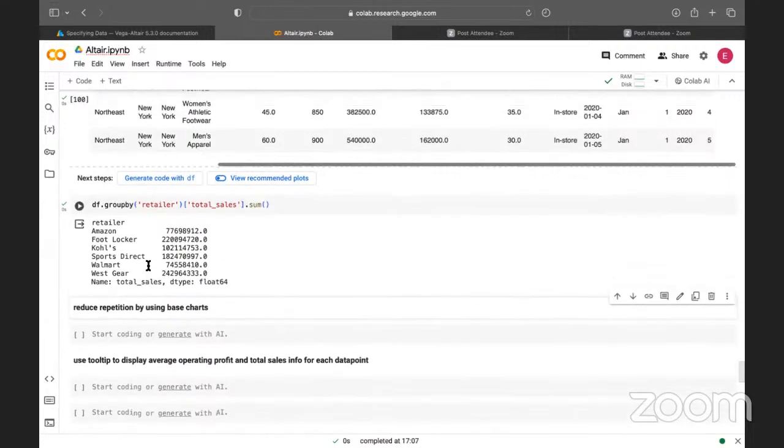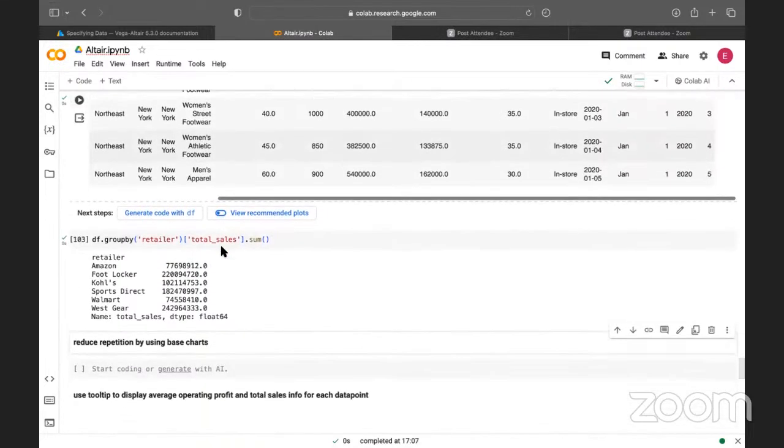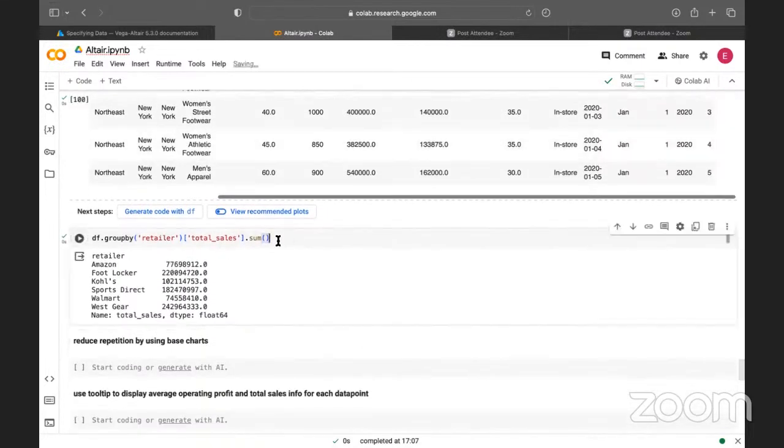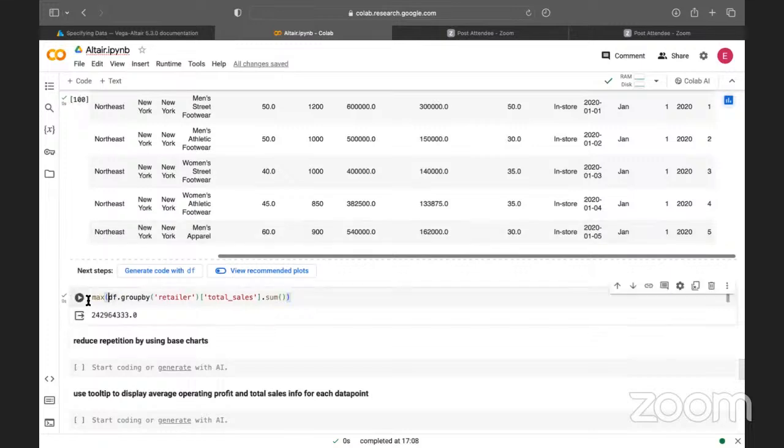All right, so we have this. And if we want to know our retailer with the largest sale, we can either arrange it in ascending order, but that'll just give us the value itself as opposed to letting us know which one it is.